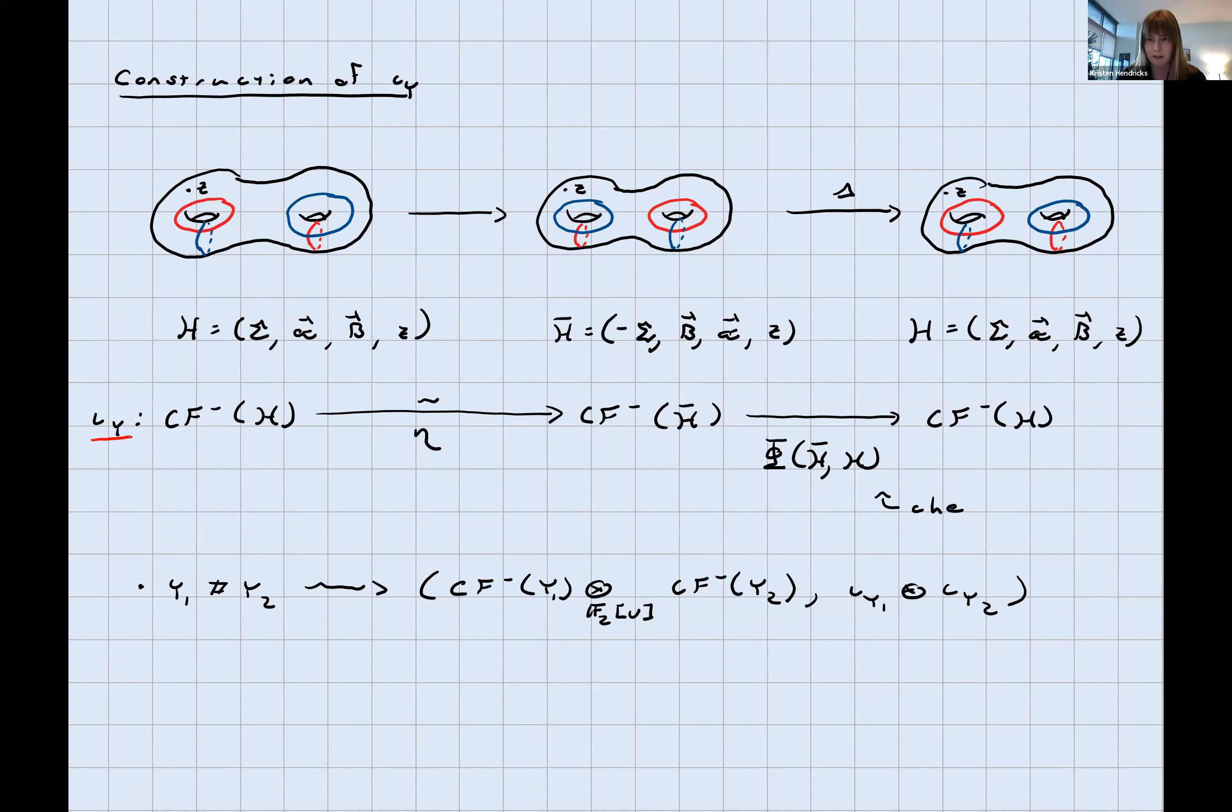If I have two Heegaard diagrams for the same three manifold, I can always pick a path of moves between them consisting of isotopies, handle slides of the curves, and stabilizations of the diagram that gets me from one to the other. That induces, due to work of Ozsváth and Szabó, chain homotopy equivalence between the chain complexes. The composition of those two maps is my map iota Y. You'll notice there was some vagueness with that path of Heegaard moves business. That is a bit vague, and you need some naturality results in Heegaard Floer homology to show that what you're going to get is an invariant up to equivariant chain homotopy equivalence. The main idea behind the proofs underlying this talk is getting a better model than just any path of Heegaard moves for that last part. Before I move on, allow me to mention a technical property proved by me and Ciprian and Ian, which is that this plays extremely nicely with connect sum.